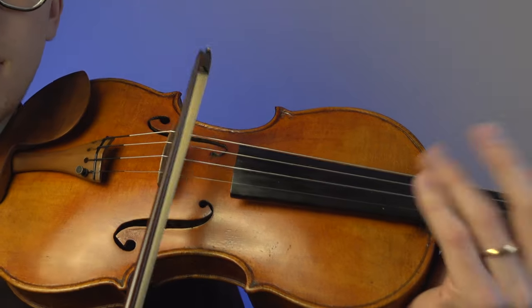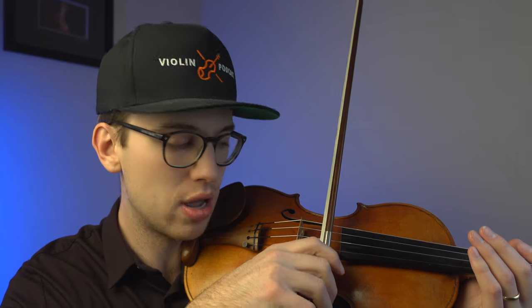If you have your violin and bow next to you, I want to do a little experiment. I want you to try putting weight on the A string over the fingerboard — close your eyes and hear the difference. And now I'm going to go on a different line. That is obviously a different sound compared to option A. Now option C. Those are three different lines between the bridge and the fingerboard: one was over the fingerboard, one was dead center, and one was really close to the bridge.